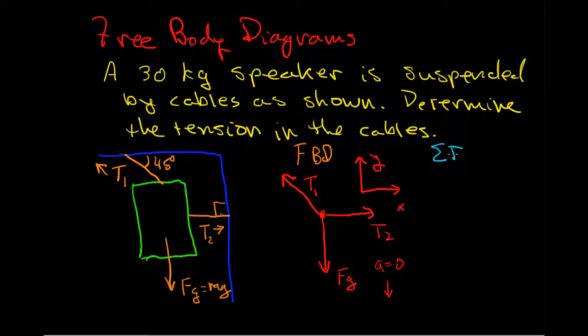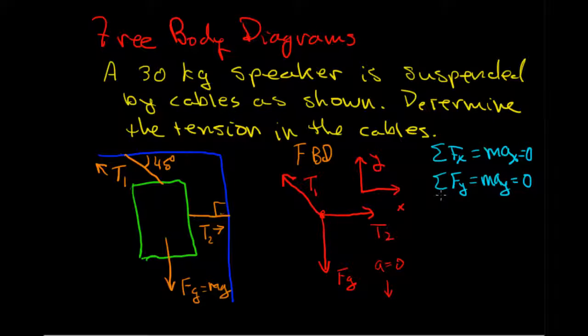Now I'm almost to the point where I could just go off and solve Newton's laws. I could say, look, the sum of the forces in the X direction equals ma sub X, and that's going to come out to be 0, because the object isn't moving. It's a speaker that's hanging at rest. Sum of the forces in the Y direction equals ma sub Y, also equal to 0. All I've got to do is get the forces and plug them in here and set the whole thing equal to 0. The catch is that I don't have forces that I can plug in here.